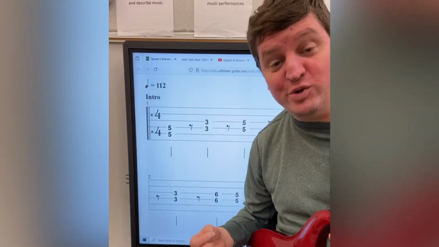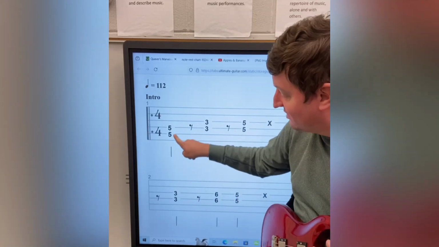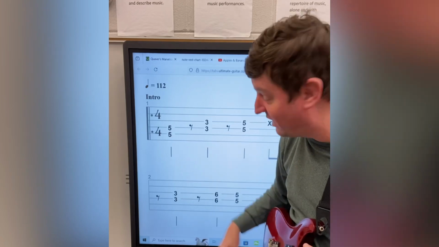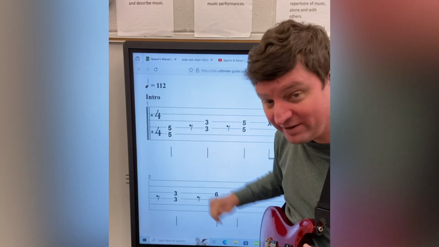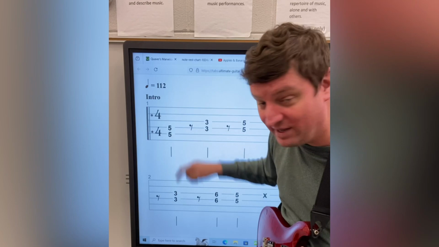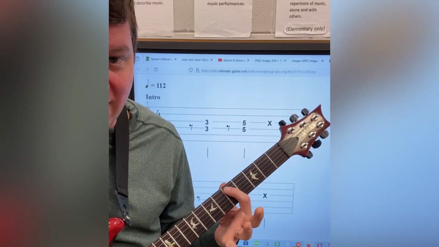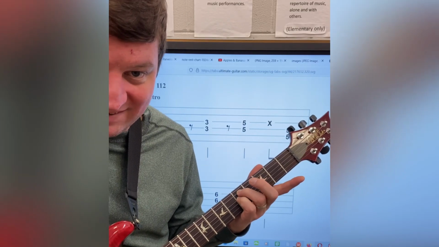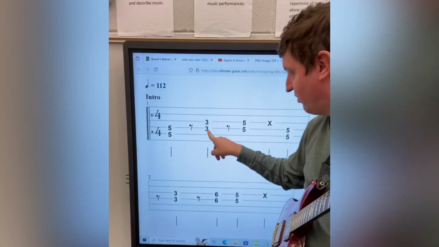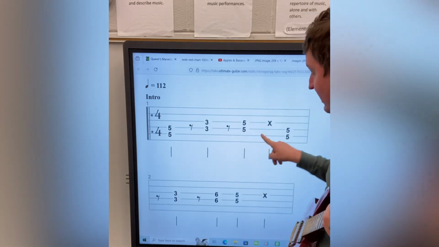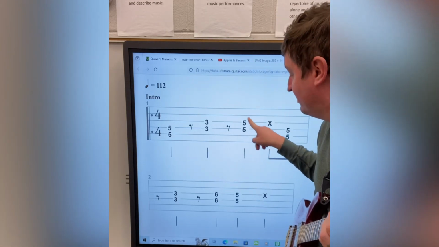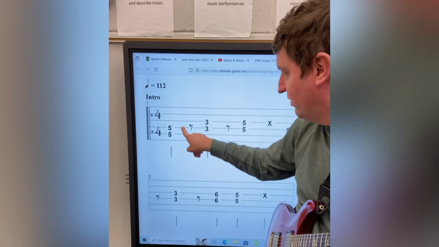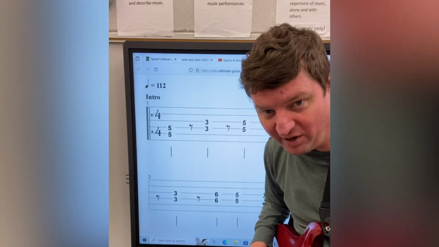And finally, what about when you have 2 notes at a time? They're on top of each other, just like you would in sheet music. When you get 2 notes on top of each other, you play them at the same time. Same here. We got a 5 and a 5 on the A string and the D string. So 5 and 5 on the A string and the D string at the same time. 3, 3 on the D string, G string, and then 5, 5 on the D string, G string. You see how these are moved this way from the first part, okay?